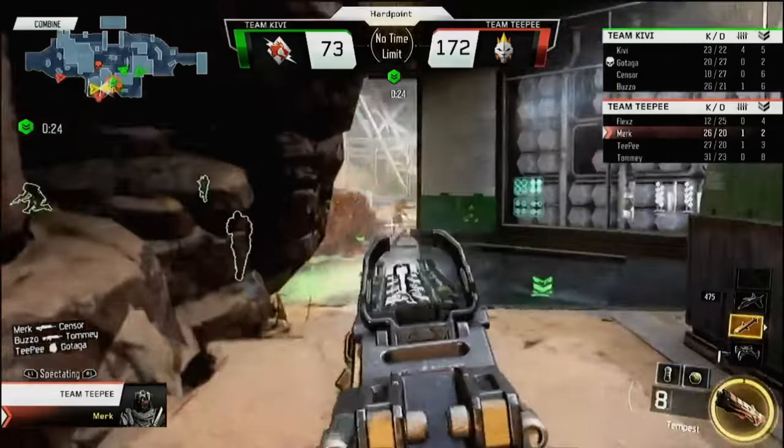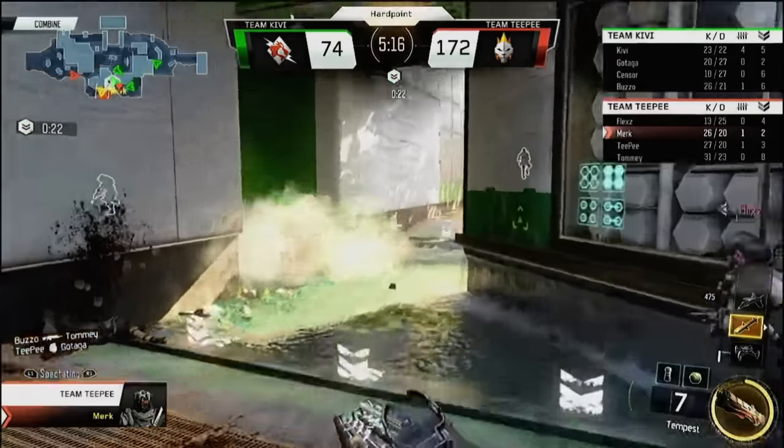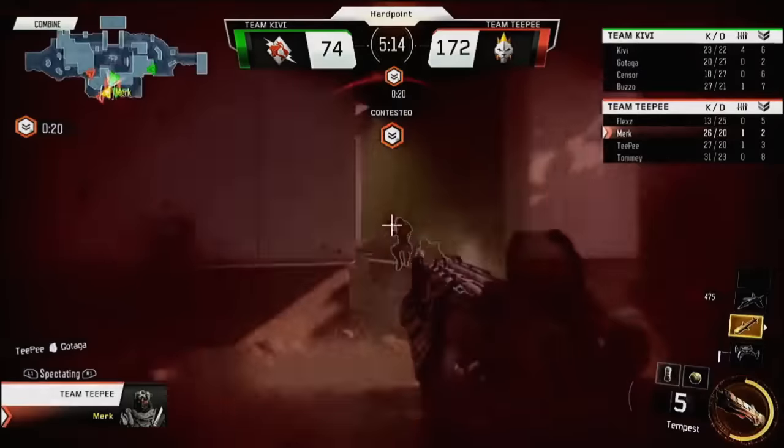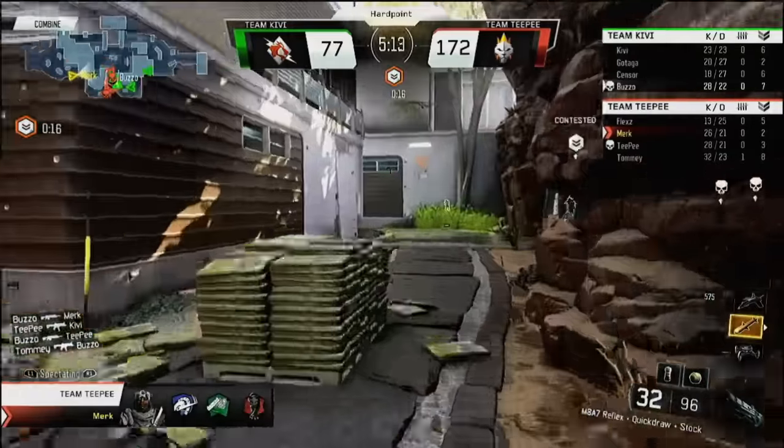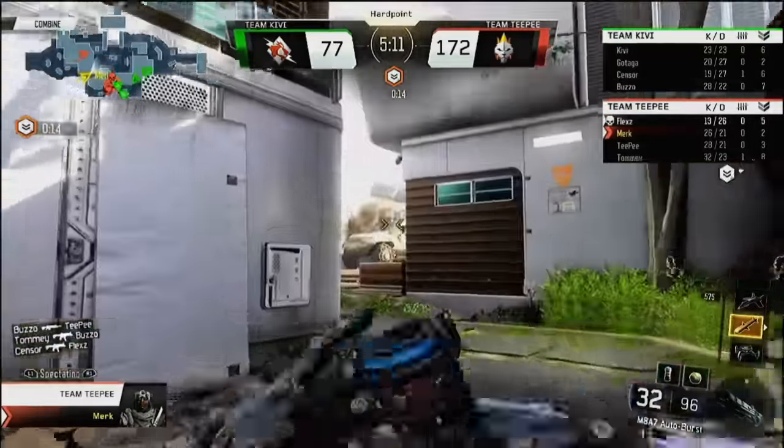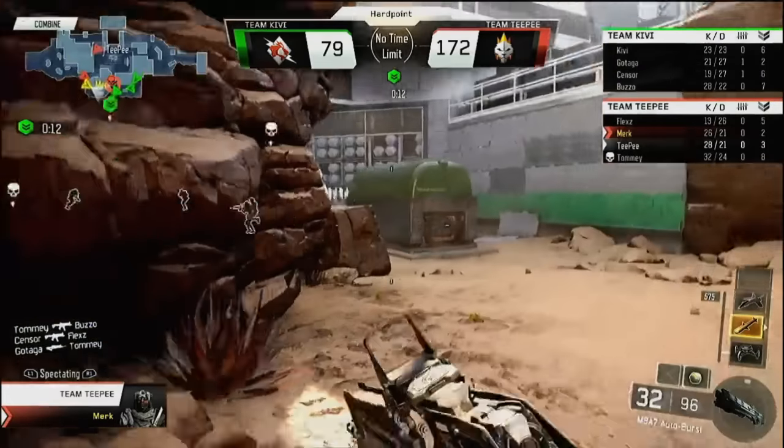Merk trying to push forward. Here's his Tempest, so he's going to charge this up, try and hit one of these players, see if it jumps from player to player. He's going to shoot it, but not able to pick one up. I do like he got one. I think that transferred over. I didn't see if the second player was able to get cleaned up. I like that he elected to use it, though, right?